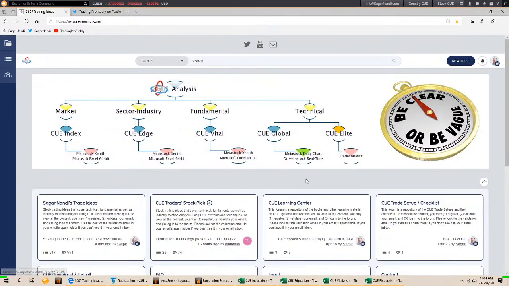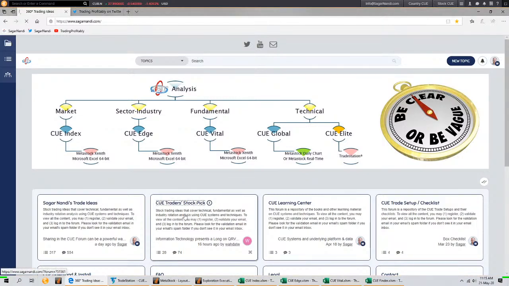One thing I wanted to point out: if you have registered and logged into the system, once you log in, it will show you if there is any new post under a category. I have logged in here using my ID, and today I intentionally didn't open the post submitted in Q Trader Stock Picks to show that new posts are shown by a number. You can see there is no number beside Sagar Nandi's trade ideas, so I have no new post in that category, but I have 3 new forum posts that I have not read yet.